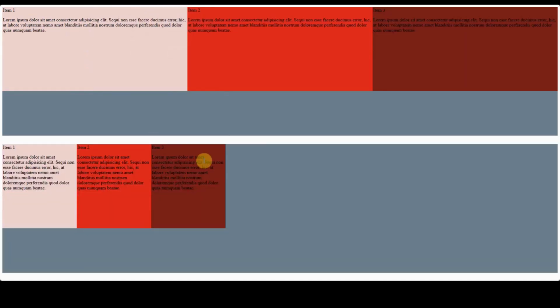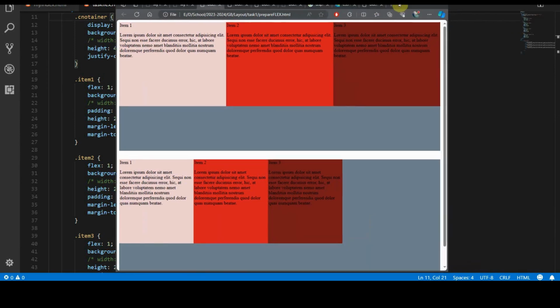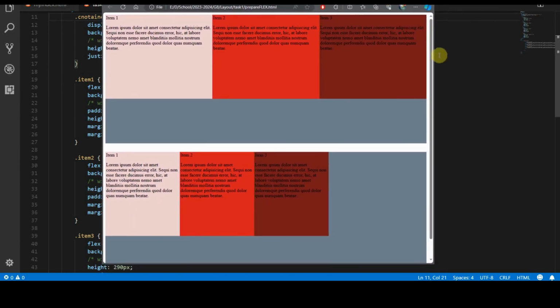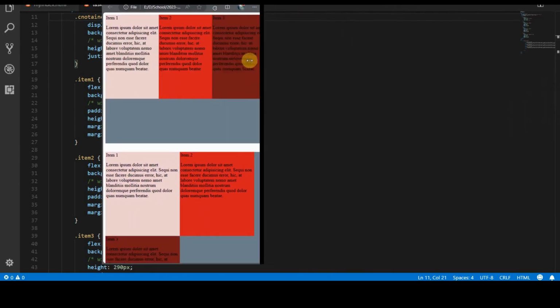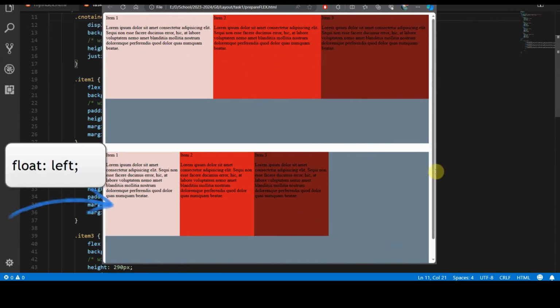Okay, as you see here, I have one version using the float property, and here another using the flex property, display flex. Now if I decrease the view like this and resize the page, look now, by using display flex and here by using float.